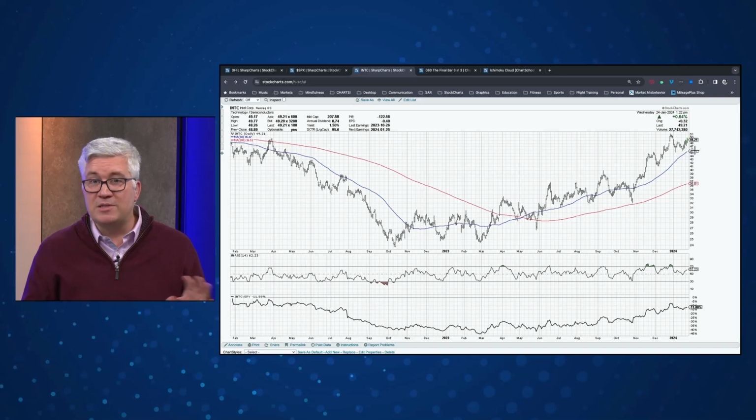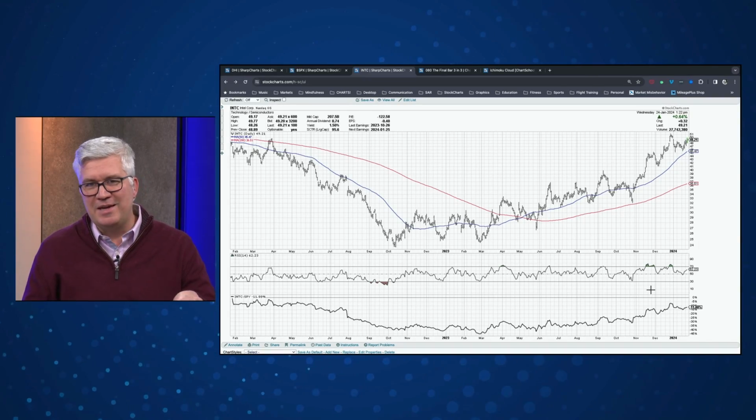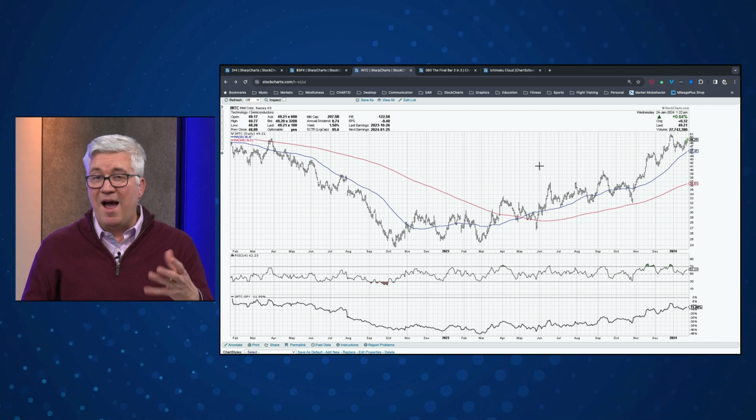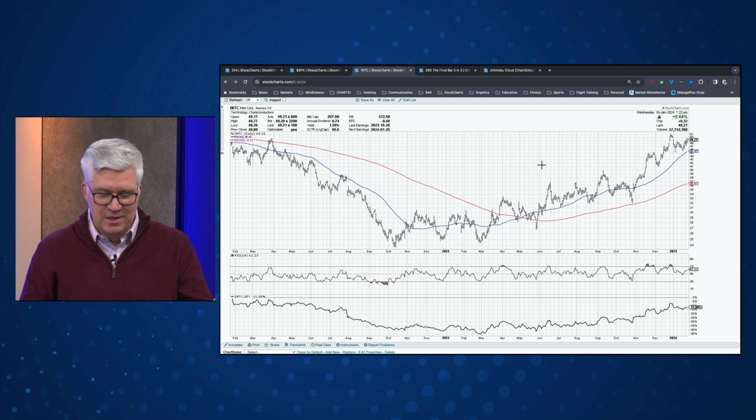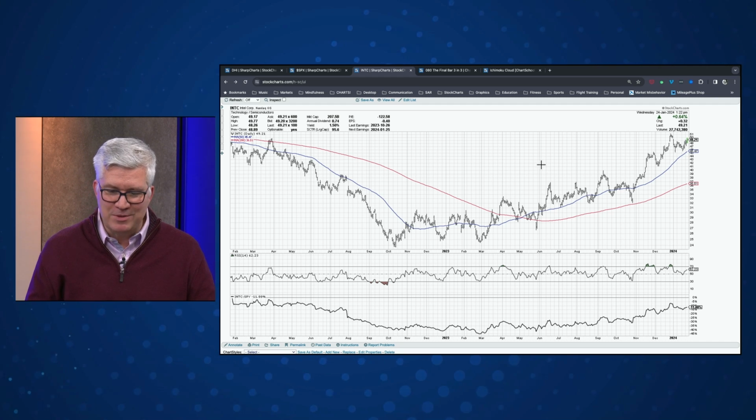In general, you're wrong a lot, but what you can do by using a disciplined process and a systematic process of going through these items on your technical checklist, I think you could actually do quite well on a relative basis over time. So think of it in that order. Start with price, go to moving averages would be my next suggestion, and then add some additional indicators that help you along the way. To finish off here, let me talk to you about how we can select the indicators that are included on the chart, why I have this set up as my default chart style, and then we'll wrap it up for this episode of The Final Bar.